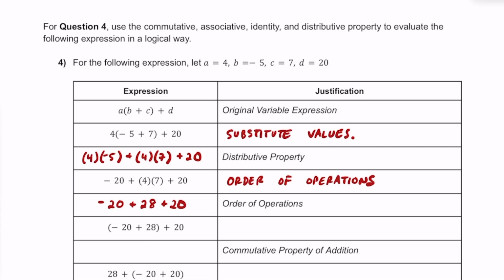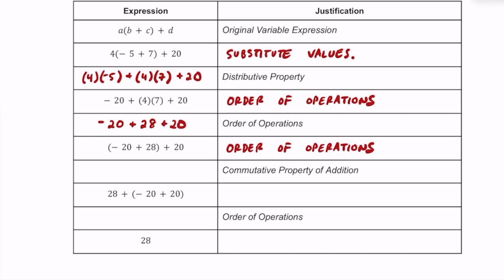We haven't used the commutative or associative or identity properties yet, so let's see if we can go ahead and do so. From this step to this step, the only thing that looks different is that these parentheses are now here. Keep in mind when you insert parentheses, that's just order of operations. And then if we go from this step to the next step, it looks like we're supposed to be using the commutative property of addition. So ask yourself, what can you switch here? Well, the only thing you can switch is what's in the grouping symbol, because the order of operations dictate that we have to go there first. So if we go ahead and use the commutative property, we can say this is going to be 28 plus negative 20. Let's go ahead and put another set of parentheses there and then write plus 20 on the outside. You can use brackets if you want to, if it's more clear.